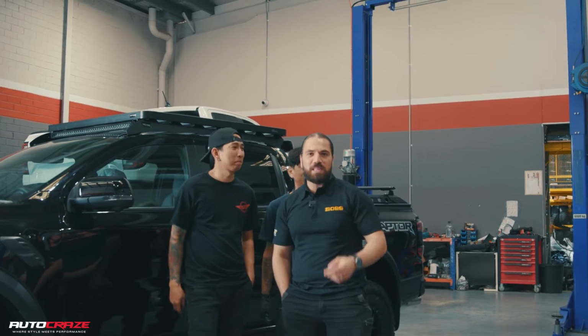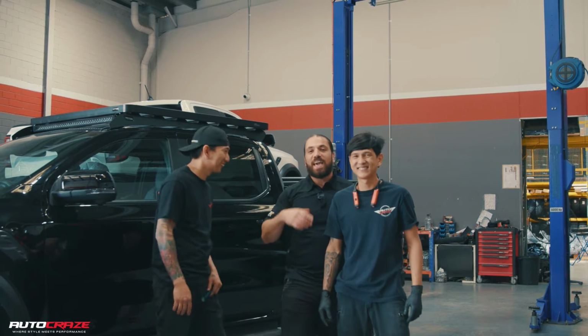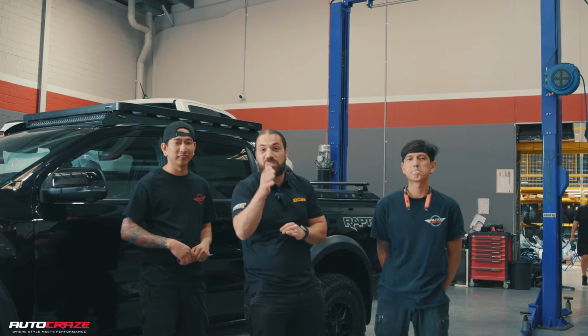Craziest thing about this build, we picked up the car in one day. A massive shout out to the boys in the workshop. They got it done in one day. If you want to get anything done, if you're interstate or wherever the hell you are, come down, pre-book, and we can get it done for you. I guarantee it gets done in one day.